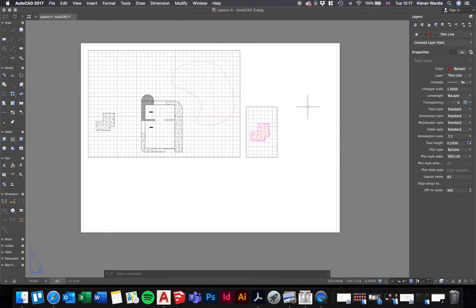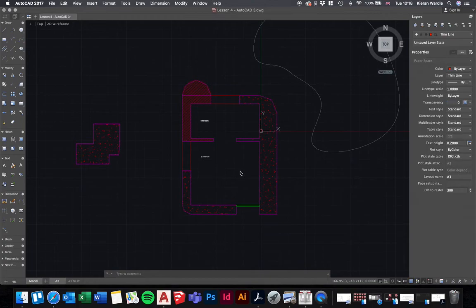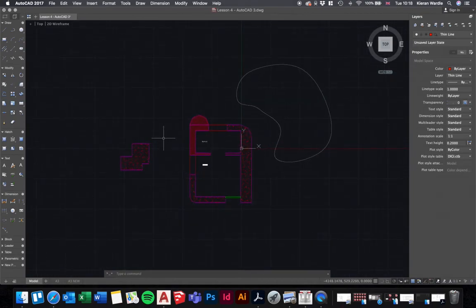So that's it for looking at layers, line weights, plot tables, and how to print. So hopefully that means that we should be able to print something that we have drawn. That makes me think that with what we have gone through so far, we're in a position to begin drawing our case study plans. Next week we will be importing PDFs, and we will be importing Digimap drawings, Digimap information. So it may be that you have to wait until next week until you feel comfortable enough to be able to draw your case study.